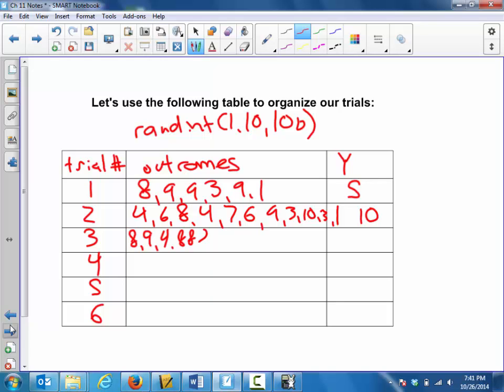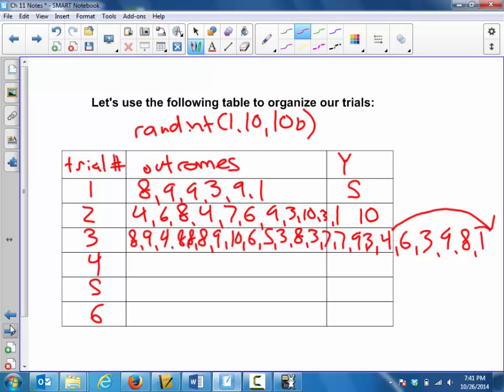And then for the third, I had this crazy result. I'm going to try to write these small: 8, 9, 4, 8, 8, 8, and so on, 9, 6, 10, 5, 9, 10, 6, 5, 3, 8, 3, 7, 7, 3, 8, 3, 7, 7, 9, 3, 4, it just kept going and going, 6, 3, 9, 8, 1.